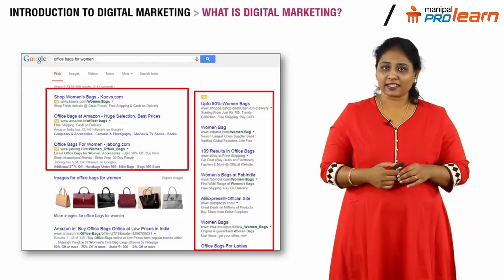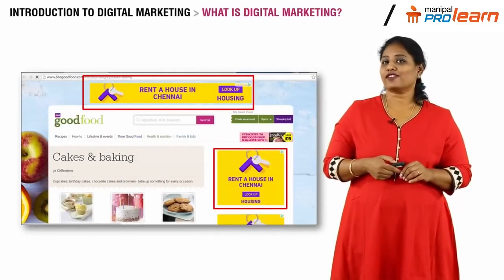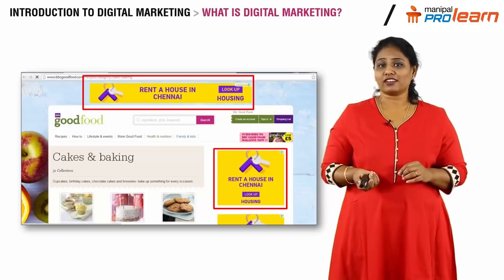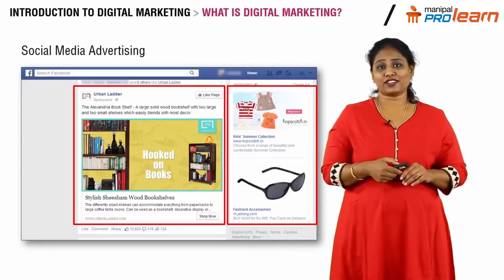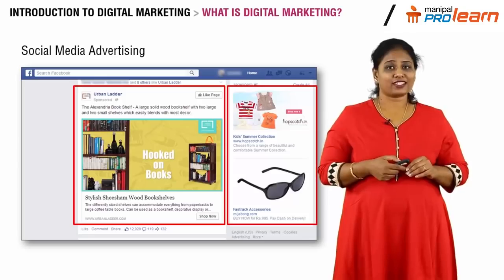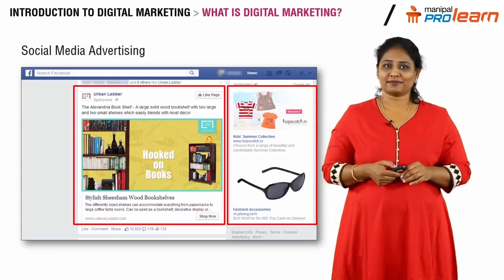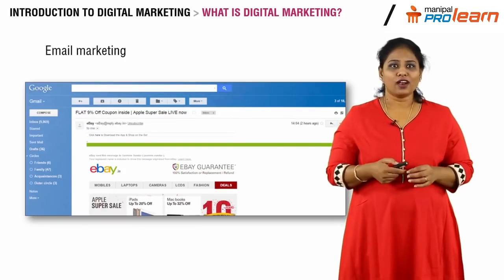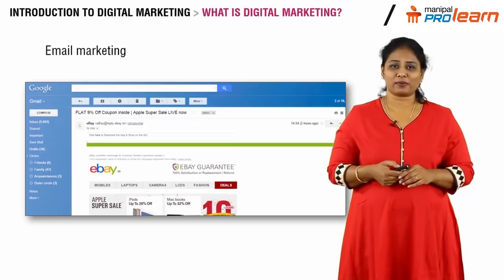What happens if I have found a website that I want to go to and then I leave the search engine page? This is what happens. In this case, I was looking for sites about cakes and baking and I came to this website. But there's an opportunity for me to see an ad here as well. So there you go, houses for rent in Chennai. As you saw in a previous slide, 28% of your time is spent on social media, which in most cases is predominantly Facebook. But Facebook has space for ads too. In this example, you can see ads for furniture, for childwear, and for sunglasses. Email marketing is another important branch. Have you ever got emails about loans or construction of new houses or about eBay or Amazon, any new offers? If you have, you know what I'm talking about.